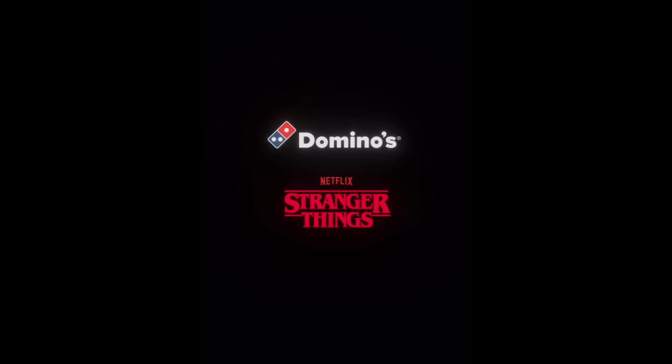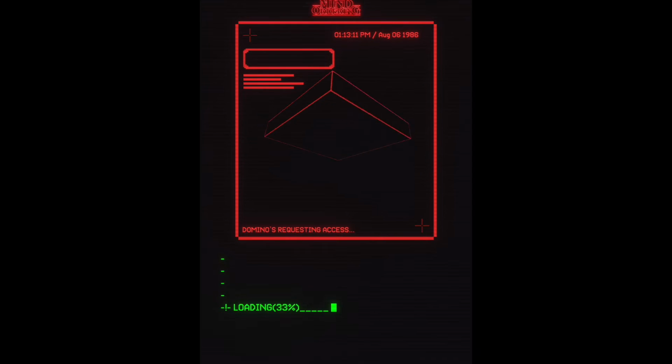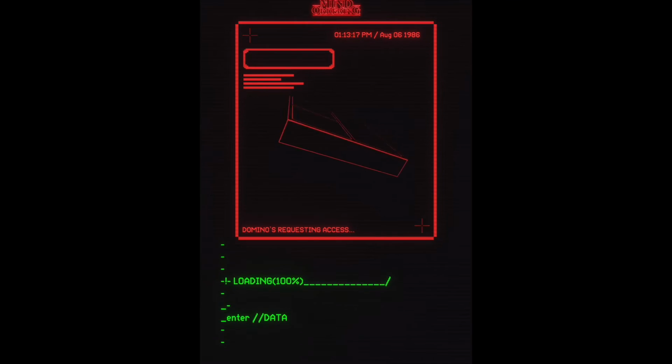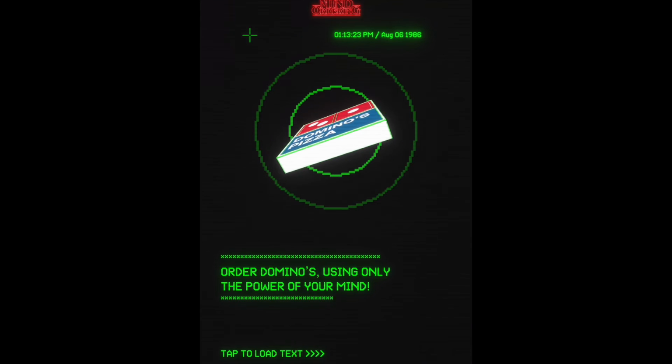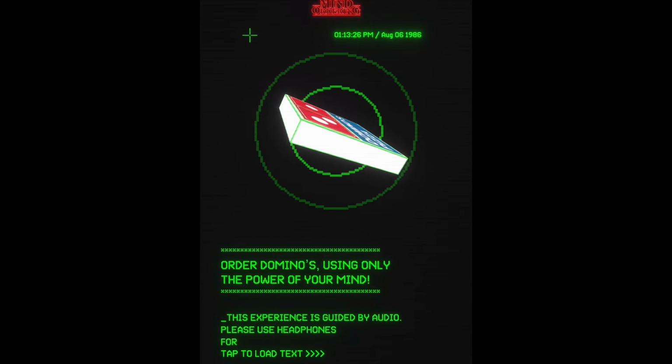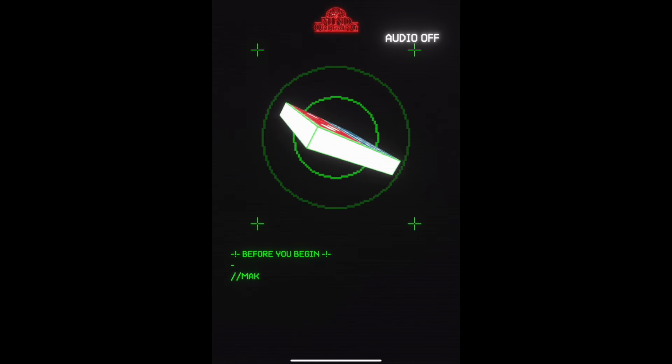Next. This one I only downloaded because I wanted to know what it did. It's Domino's Mind Ordering. Okay. All right, I took out the audio because for a few minutes, the Stranger Things theme song was playing and I didn't want to get copyright claimed, so I took out the audio. So, okay, let's let it do this. Let's just start without sound.